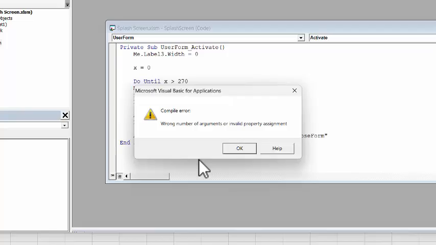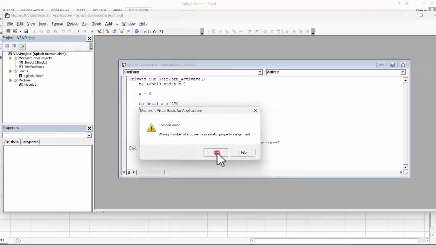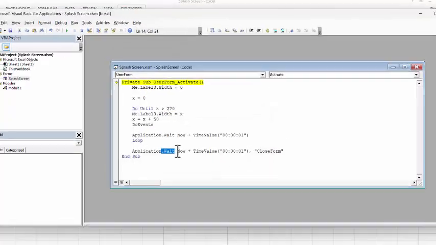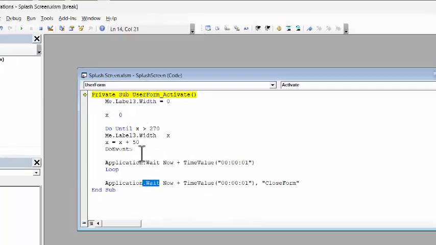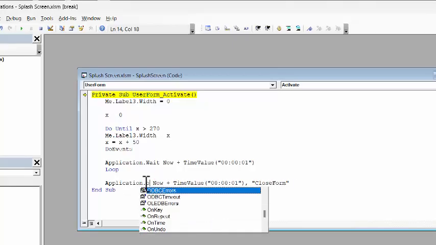Oh, there's an error. Okay, this should be OnTime, not Wait.